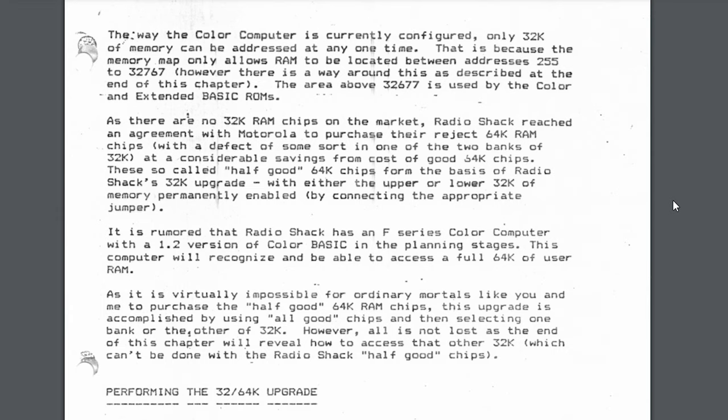Some of the information I found online said that a good deal of these chips that went out were actually usable, that you could, if you wanted to, maybe by swapping a few chips out, actually get 64K of RAM. Unfortunately, you can't address all of that memory, at least not in BASIC, not the way this particular system is configured. But that's why it looks like there's 64K of RAM, because there is 64K of RAM there. It's just that you can only address 32K of it. Kind of an interesting tidbit, I think.